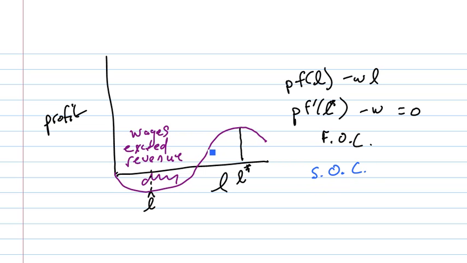The second order condition says the curve must bend downward, that is bowl downward. So the second derivative pf''(L*), and the derivative of w with respect to L is just zero, so this is the second derivative of the profit function at the maximum. That needs to be less than or equal to zero. If it's greater than zero, it's a minimum. So it needs to be less than or equal to zero at the profit maximum. That is the necessary condition.